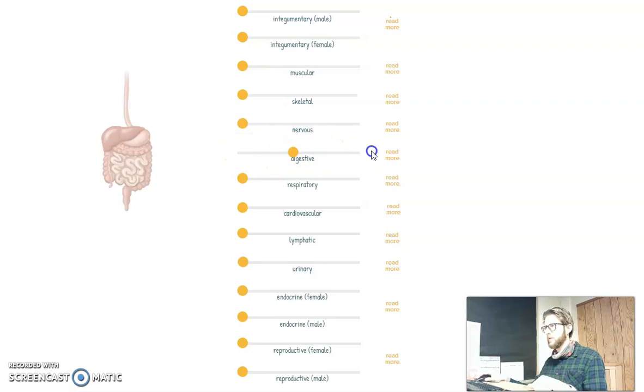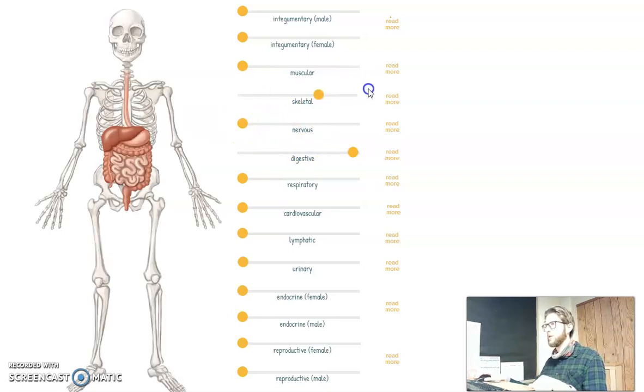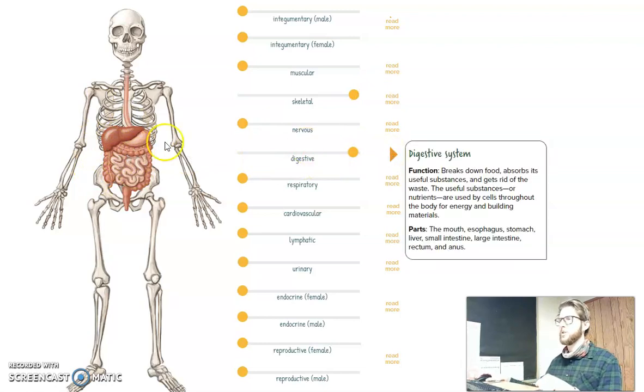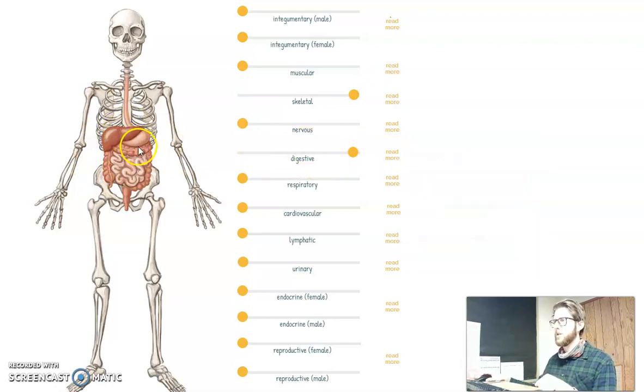Okay. If we look at just the digestive system, we can go ahead and turn on the skeletal so you can see where it's at. So the digestive system is made up of the liver, which is this big guy here, the stomach, large intestine, small intestine, and colon, as well as the esophagus. So food goes in through the esophagus into the stomach. It gets turned into a liquid.